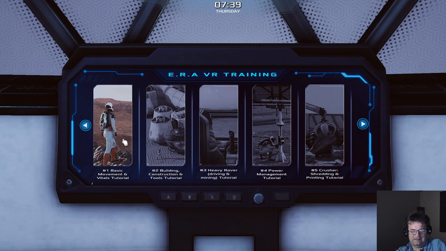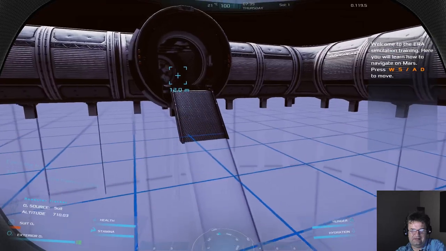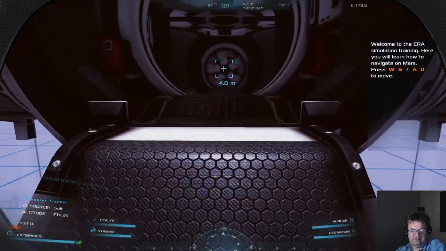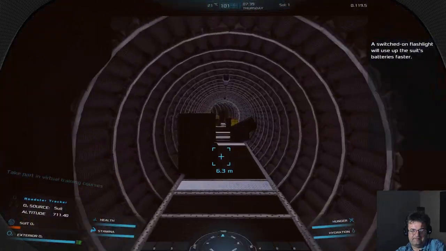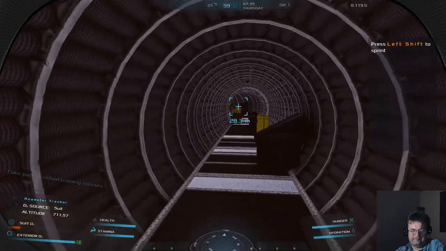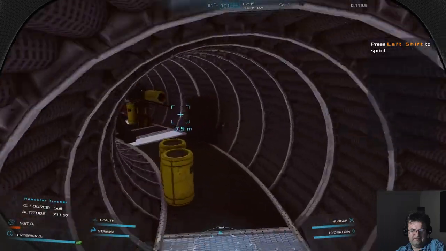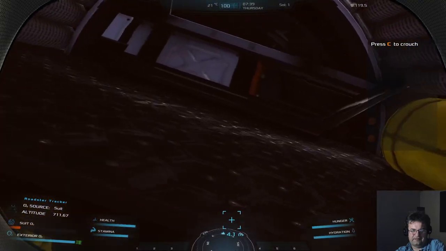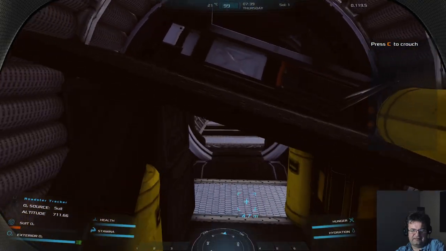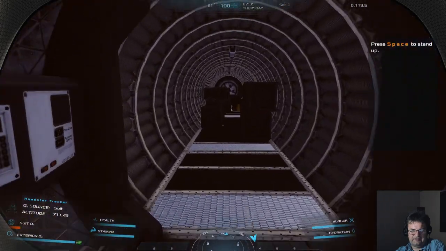Okay, let's make me go through basic movement, which is going to be the same as any other game if they're anything decent. Here you will learn how to navigate on Mars. Use a flashlight. Oh, I like the music. I mean, this is exactly standard keyboard controls.